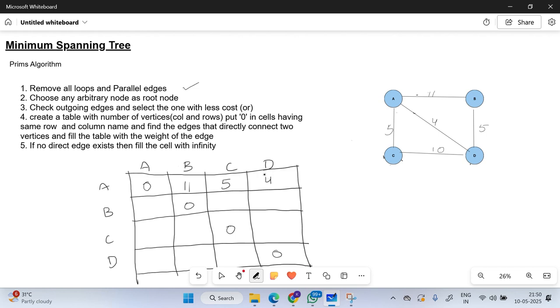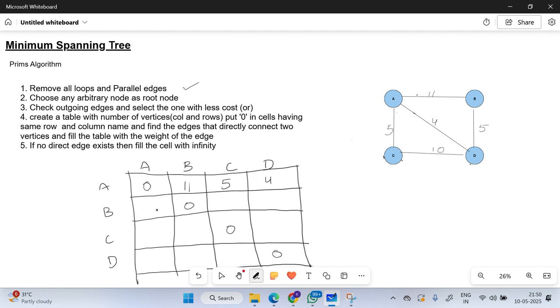Any edge which has a direct connection, whatever weight it has, you have to enter that weight in the table. And if we don't have any direct connection between two nodes, then we have to enter infinity.